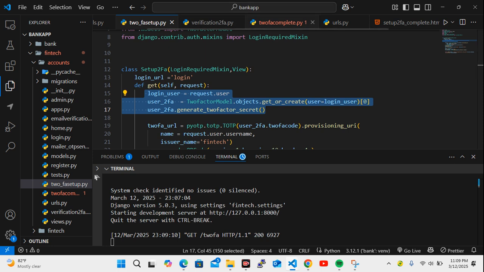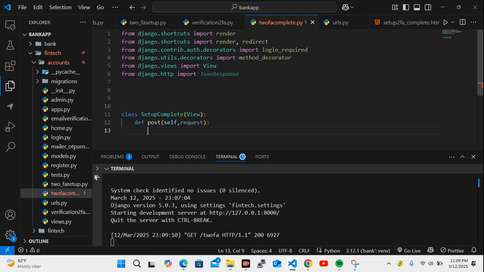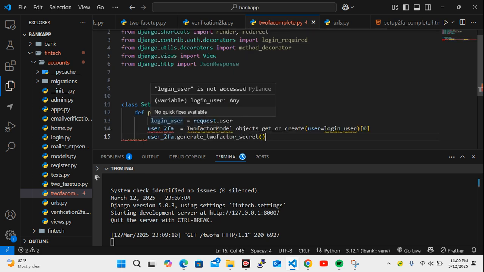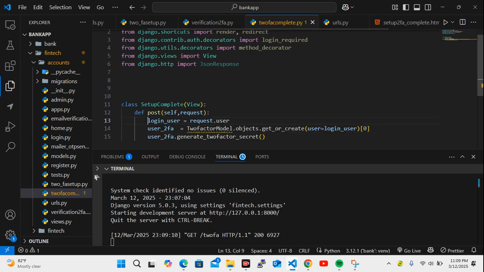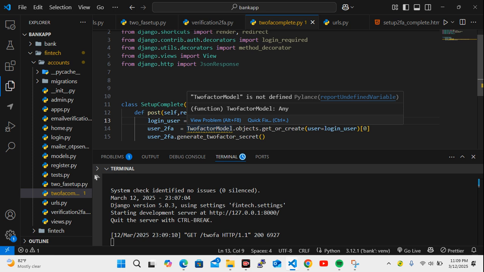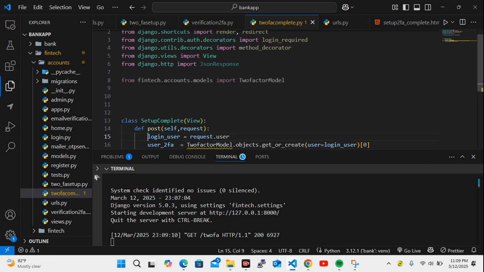So we copy this and then we come to 2-factor complete, then we paste it here. This is just like an API that we are building. So let me import this. This is wrong.